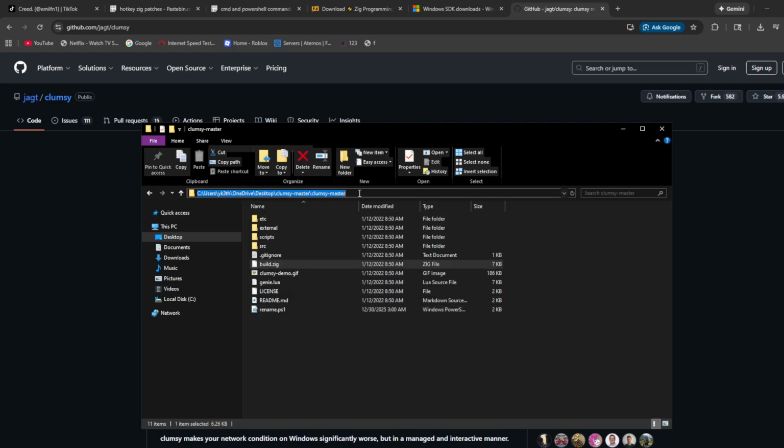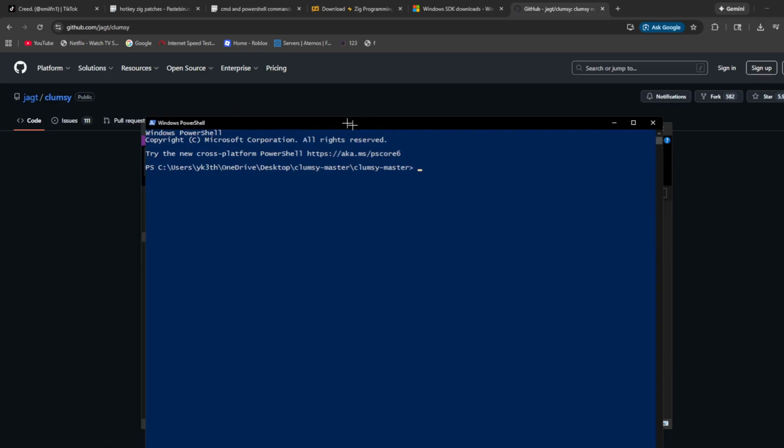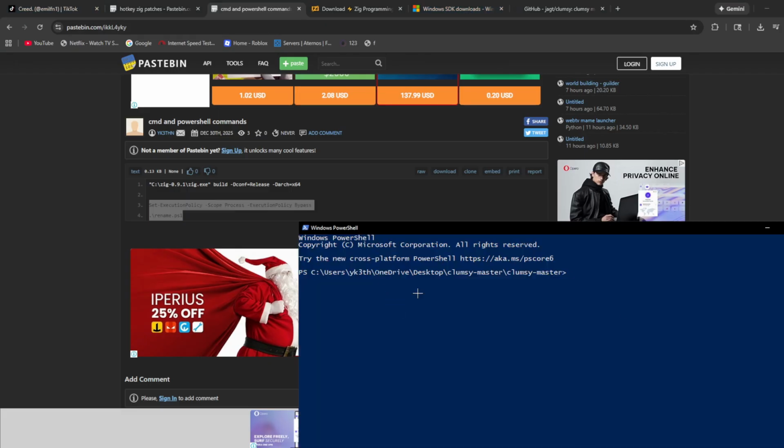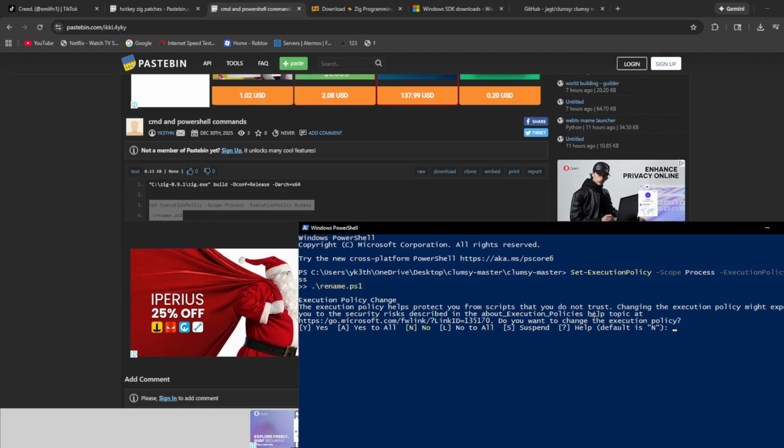And then open this with PowerShell. And you're going to run this script right here. I'm going to have the link to everything in here in the description. So paste this like that. Press enter. Type Y and then enter again.